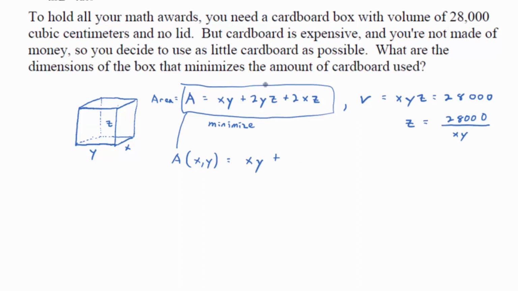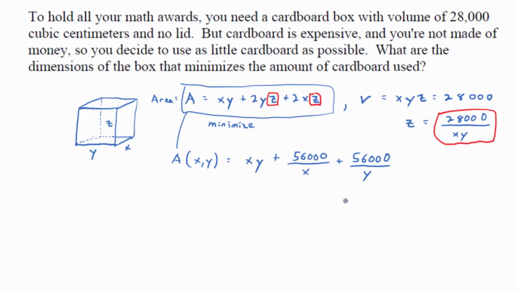I don't blame you. So 2 times, okay, we're going to be plugging in for the z, right? We're going to be plugging in this value. So you're going to get 2 times the 28,000 in front. Let's make that 56,000 right away. The y's cancel, and so what are we left with? Just divided by x. And then for this one, repeat but with y. Does everybody believe that? So, okay, that's our function.